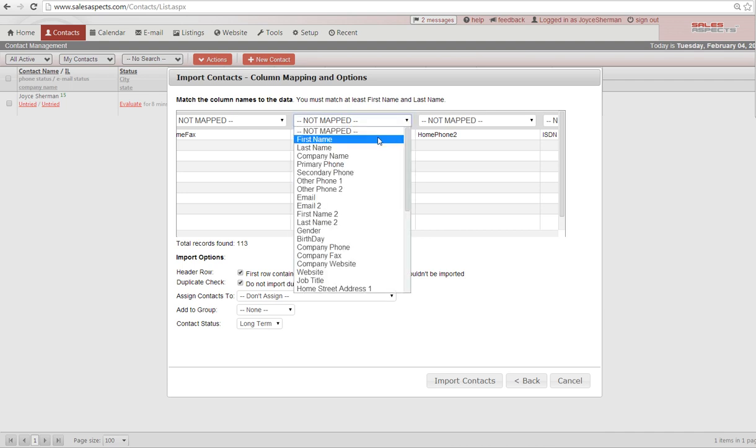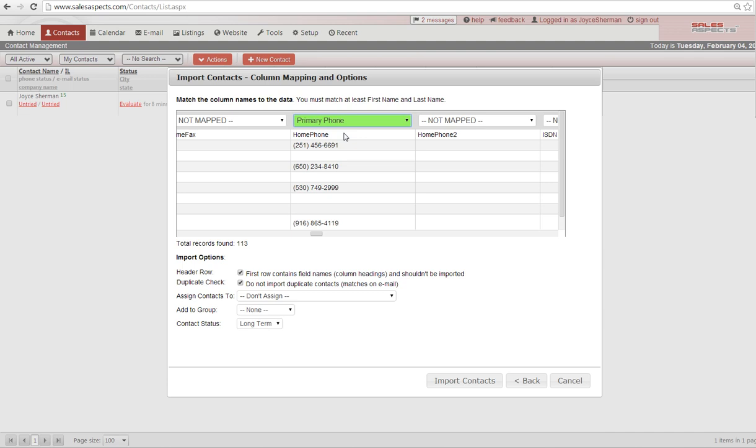Okay, here's one, home phone. We have what is called primary phone.